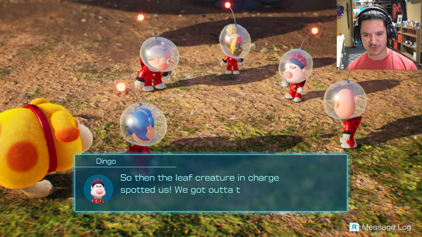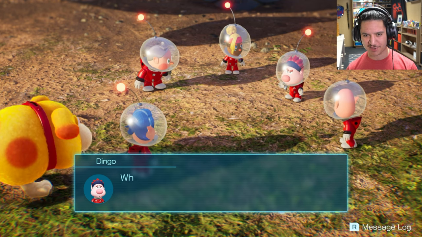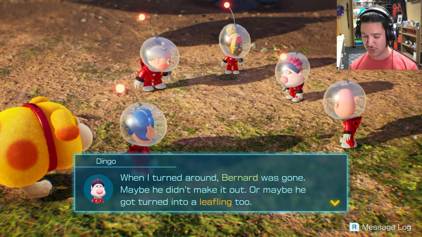So then the leaf creature in charge spotted us. We got out of there as fast as we could. Or at least that's what I thought. When I turned around, Bernard was gone. Maybe he didn't make it out. Or maybe he got turned into a leafling too.